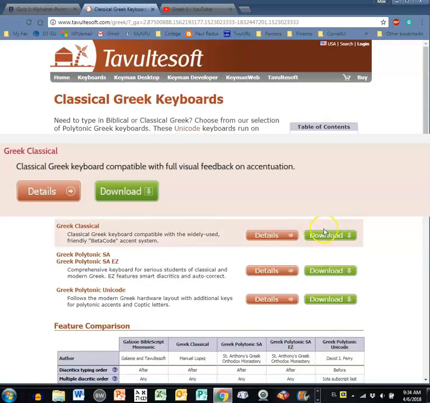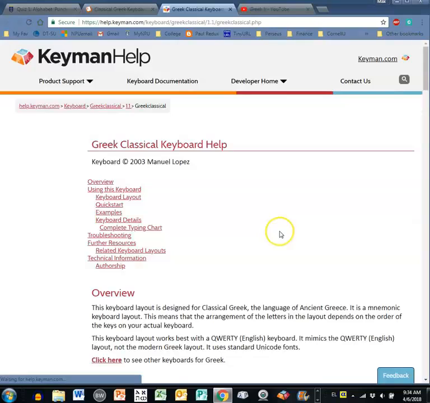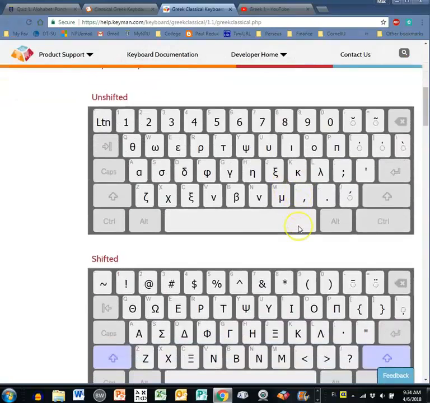Now, before I start typing and demonstrating how the Keyman keyboard works, go back to the original web page where you found the download link to the Greek classical keyboard. Instead of clicking on download, click on the details button. This is where you get a picture of the keyboard.